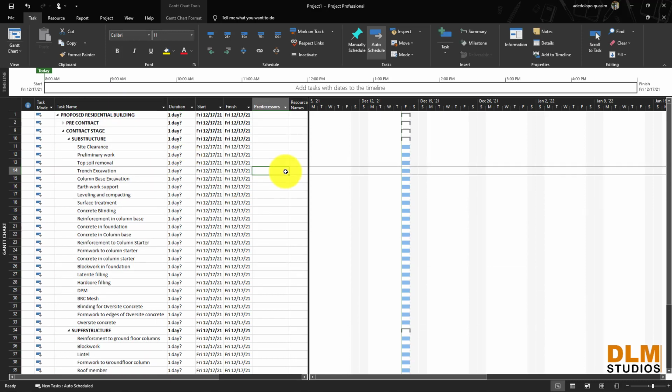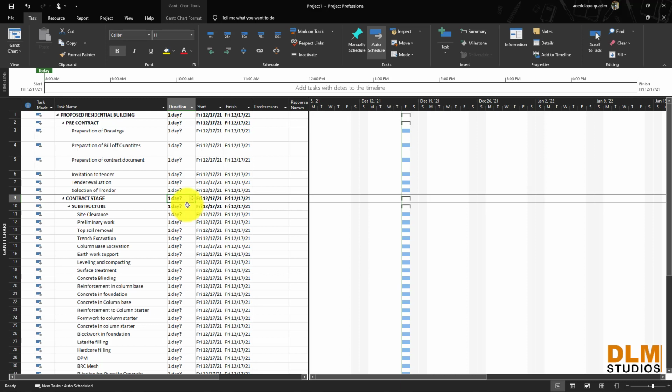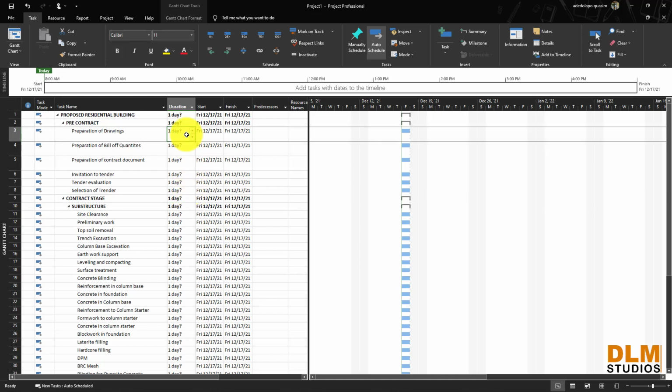more matured. Now once you are done, all these dates, all these days in black, leave them the way they are. You don't have to bother about making adjustments, zooming in, zooming out, and so on. Just leave all this duration in black. With bold durations, leave them the way they are. Don't touch them.